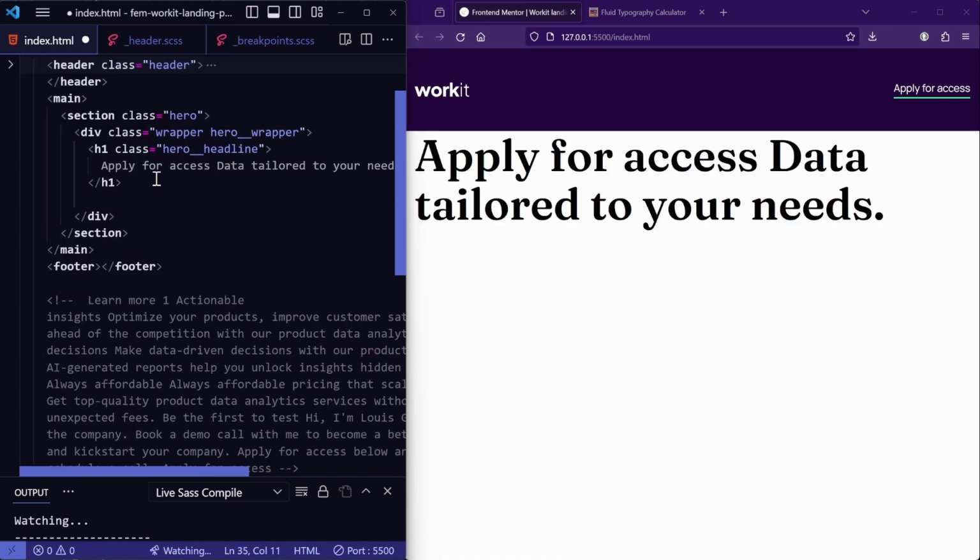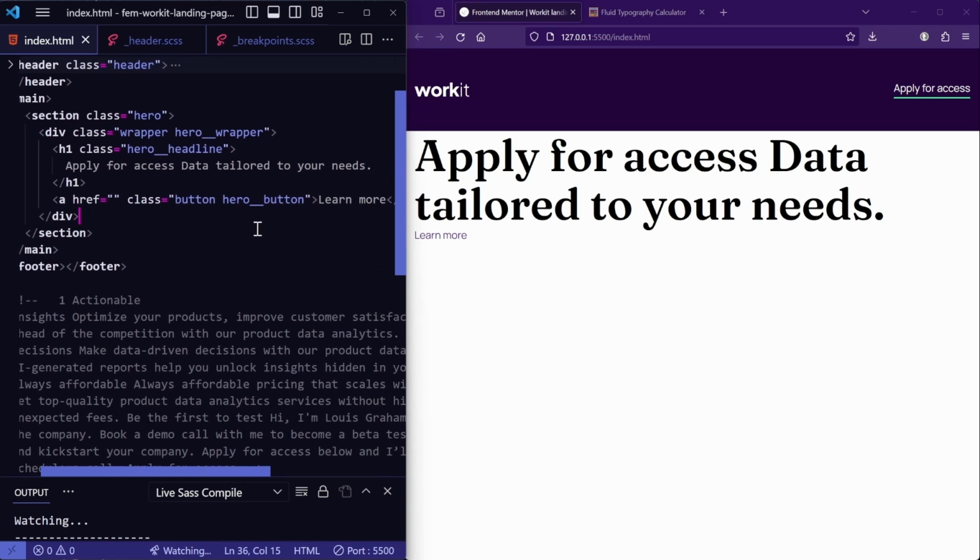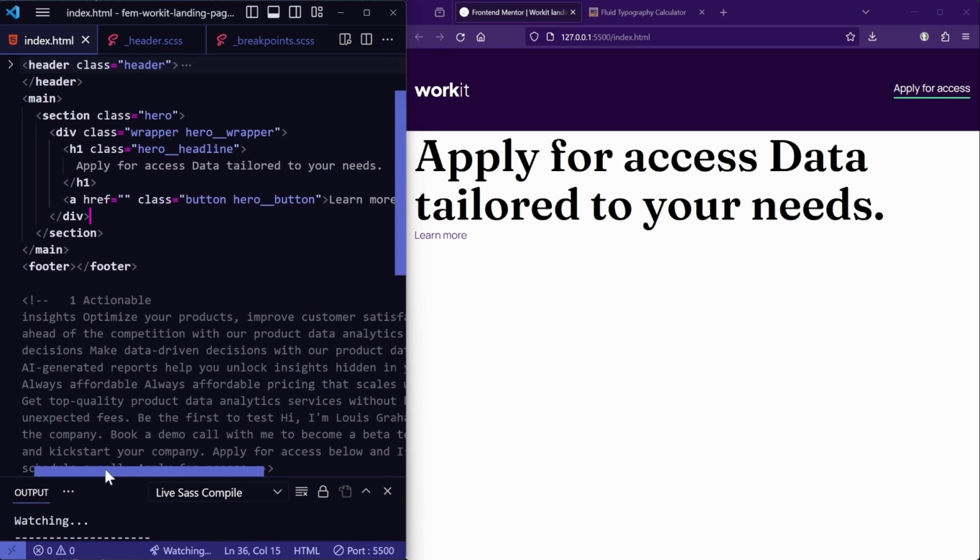So I'm going to make that an anchor link. So a, and then I'm just going to leave the href blank because it's not really doing anything. And then we want to copy over there. I think it's this learn more link here. And right now it's a link, but we do want to make it a button. So we're going to create some new classes for this button. And I'm going to give it a general, sort of generic class of button, and then also a hero specific class, so hero__button. And we can add any more classes that we need later on, but I think that's pretty good for now.